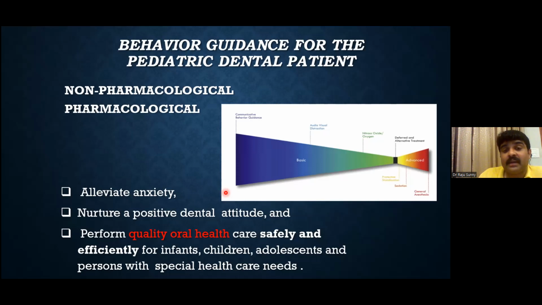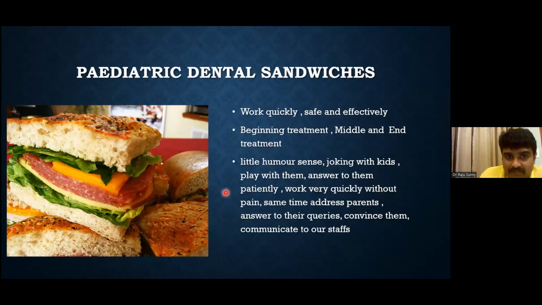At the same time, see, if a child bites your hand and there is a trauma, or when you give local anesthesia, by accident you prick your hand. So that is your safety, because patient safety should be there, as well as the safety of your own health, when we think about pharmacological behavior management.